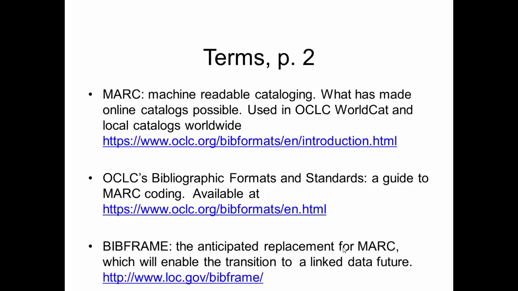RDA, the new content standard, is transmission standard agnostic. In other words, even though we currently use MARC when applying RDA in library catalogs, we could use something else. It is anticipated that MARC will be replaced by BibFrame in upcoming years. The goal of transitioning from MARC, which is a flat file model, to BibFrame, which is a relational model, is to bring library data into the semantic web. BibFrame makes use of RDF, Resource Description Framework, and URIs, Uniform Resource Identifiers, to get library data into the semantic web.